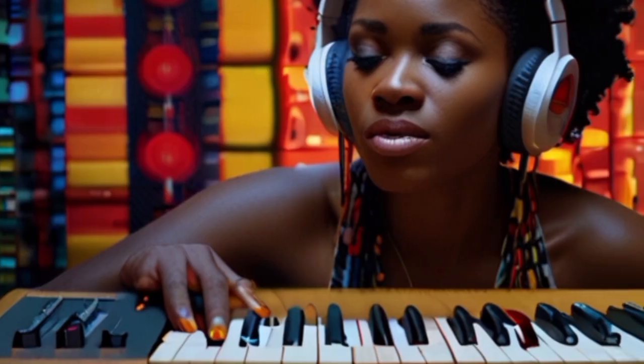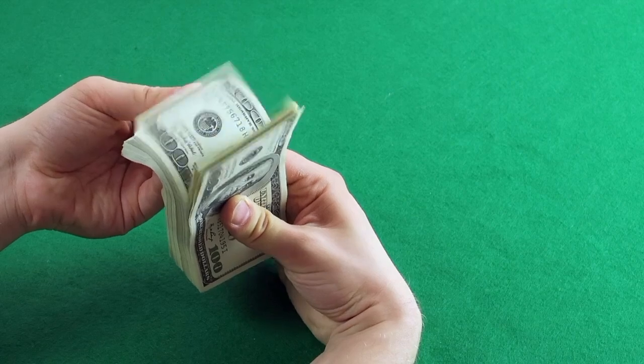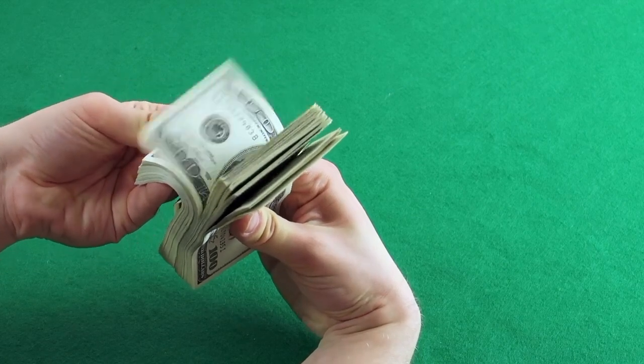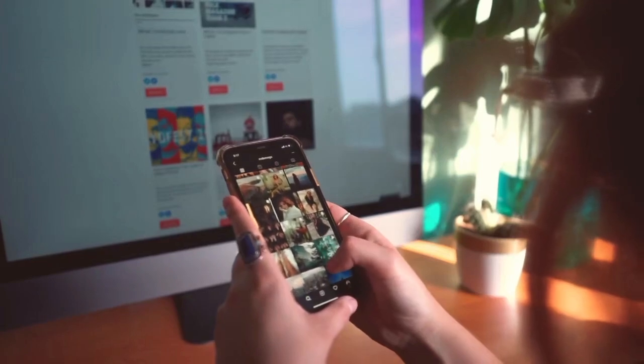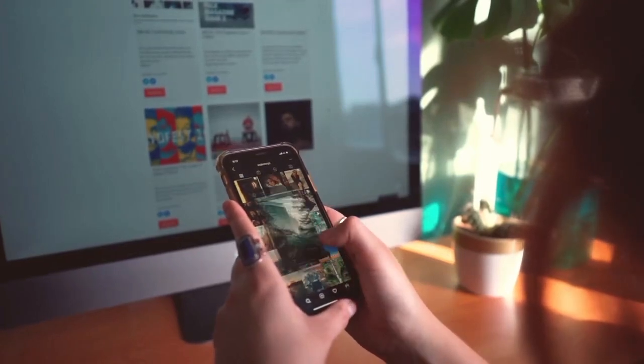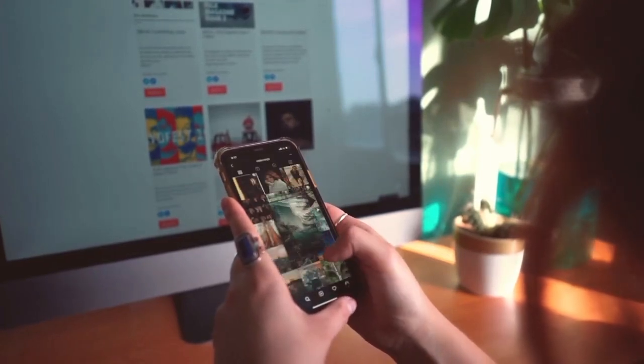And you can also make free beats with AI and post them on YouTube and start generating money for yourself. You can make free beats with AI and sell them to other artists also. So today I'll teach you how to actually do these things with AI and the AI tools you use for this project.